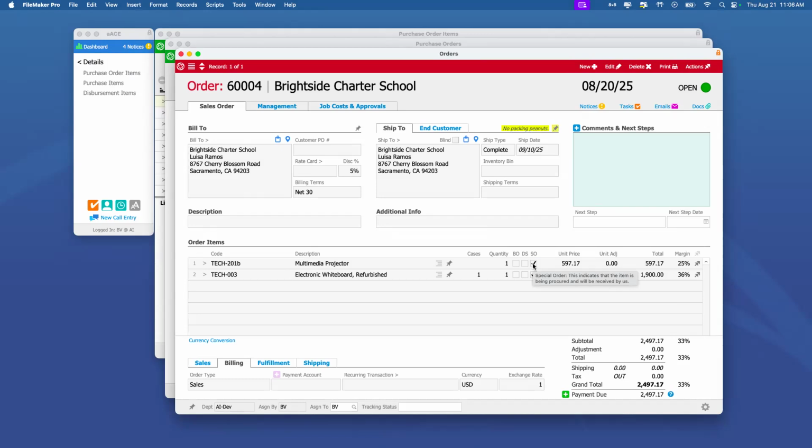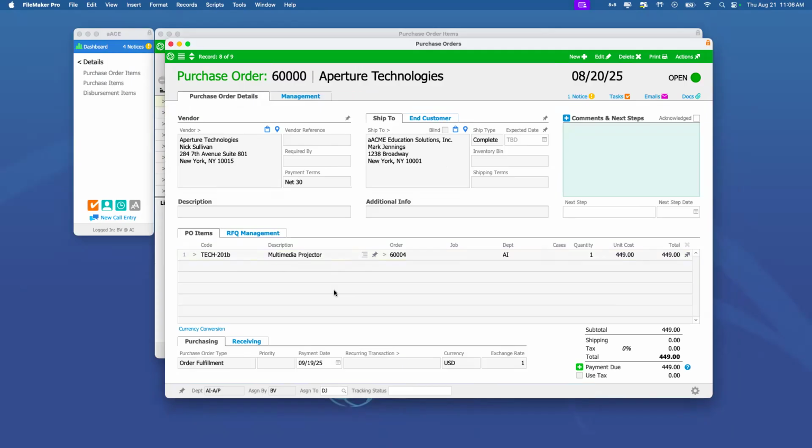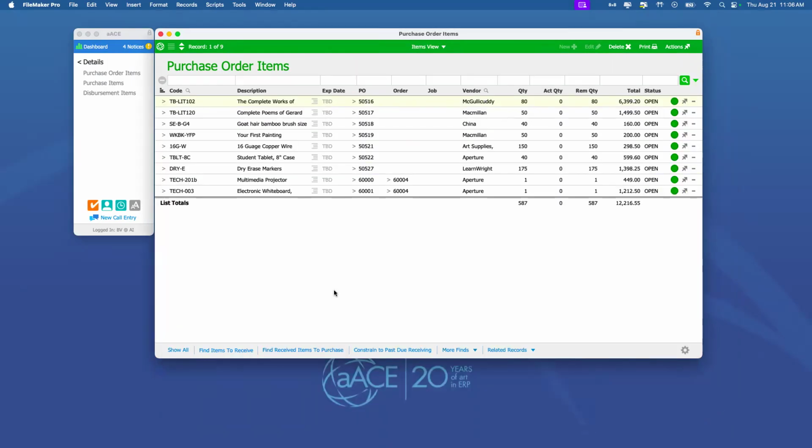I just want to point them out because it's a great opportunity to point out some good features that aACE has. So if I take a look at my notes, let's close out of some of these windows. Next, we're going to move into the app. Does anybody have any questions before we do that? I do not see any. Cool. Yep, go ahead. Okay, cool.